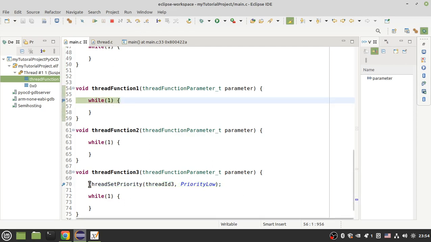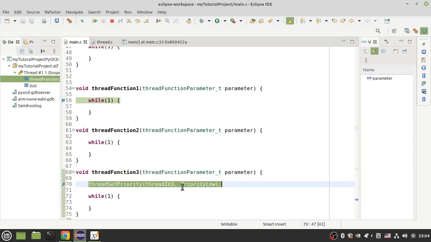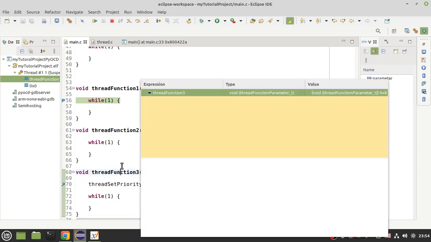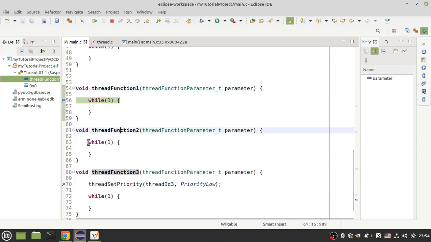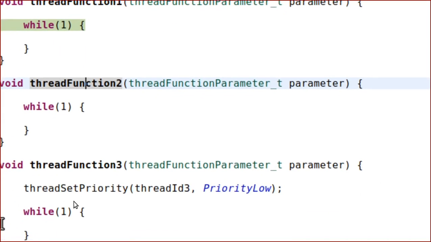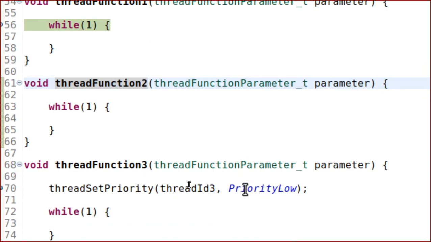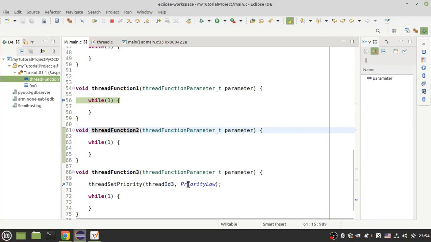And after the system call, the RTOS doesn't run thread 3 anymore because it has lower priority than thread 1 and thread 2. So by using threadSetPriority, you can change the priority of the thread.